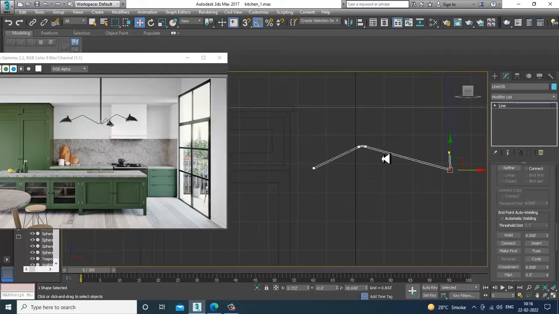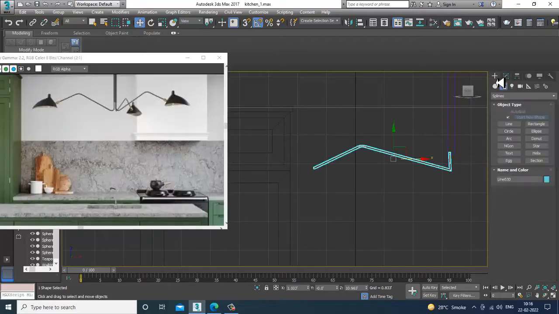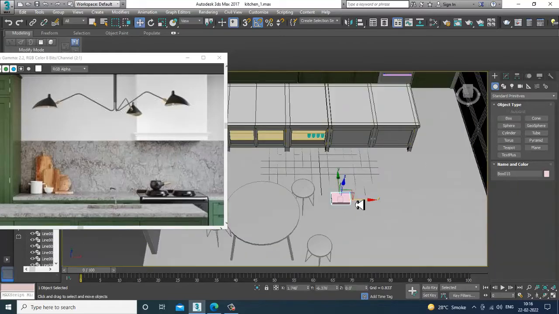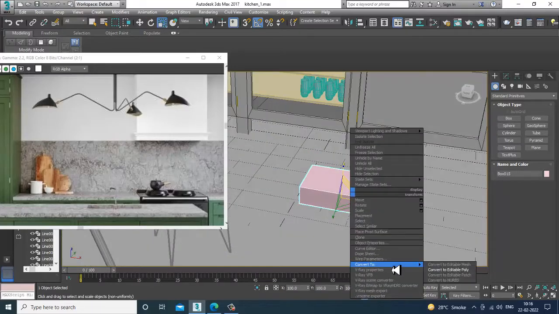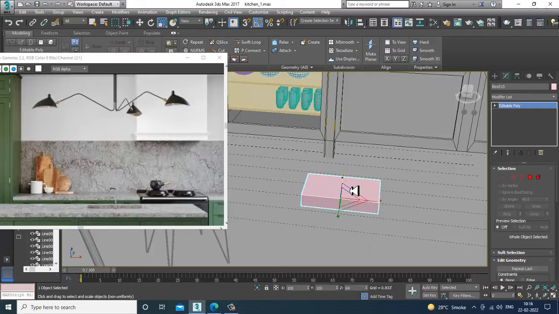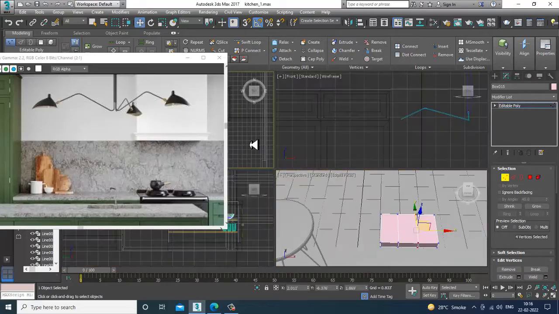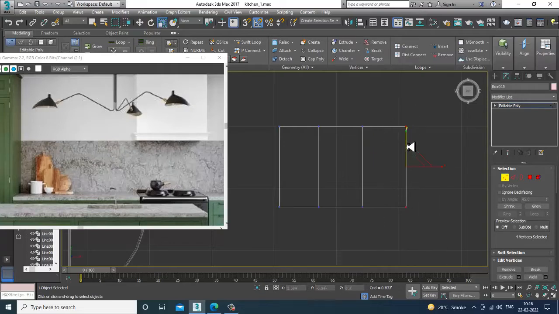After that, if you look at it, the shape is a bit different over here, so I'll take a box and make it in this way. I'll convert to editable poly and slightly scale it. I can put some loops over here. Select the vertices, scale it.